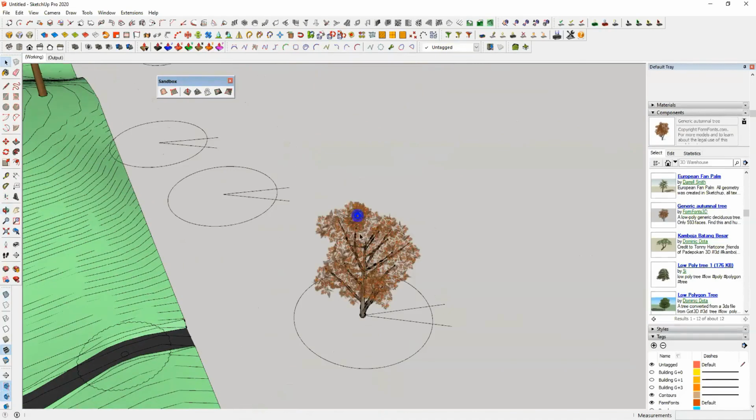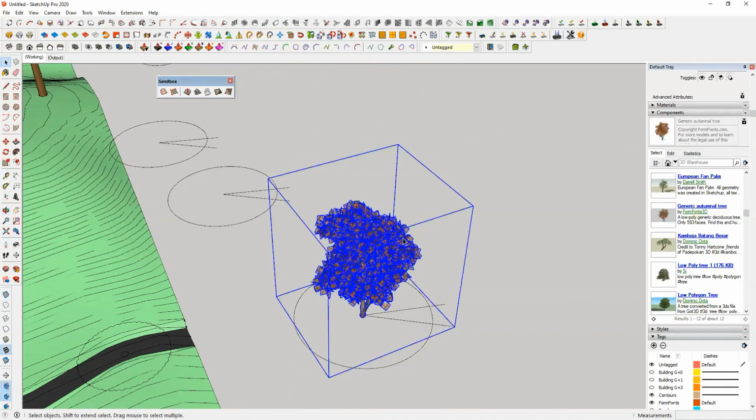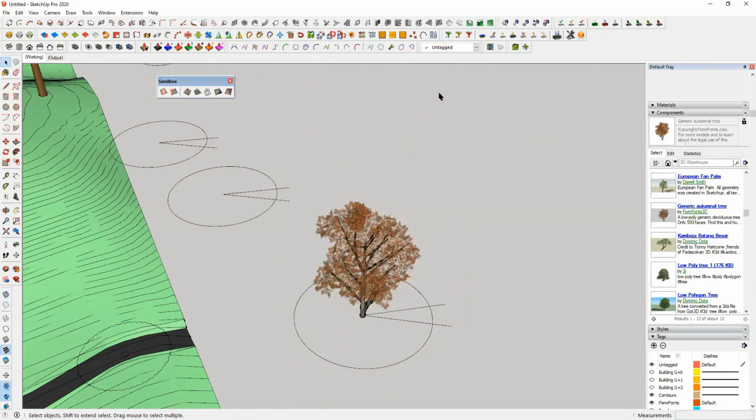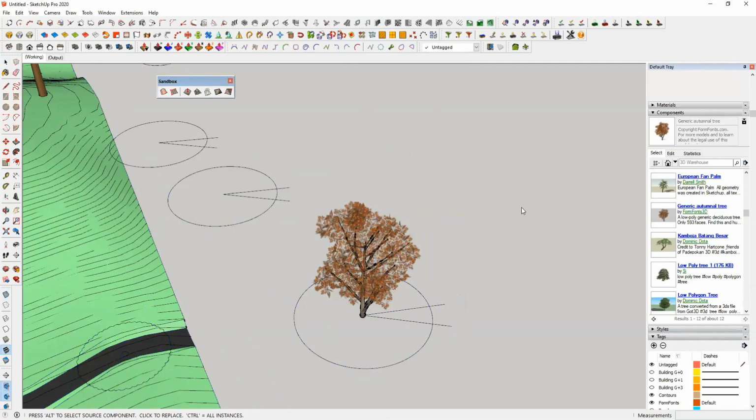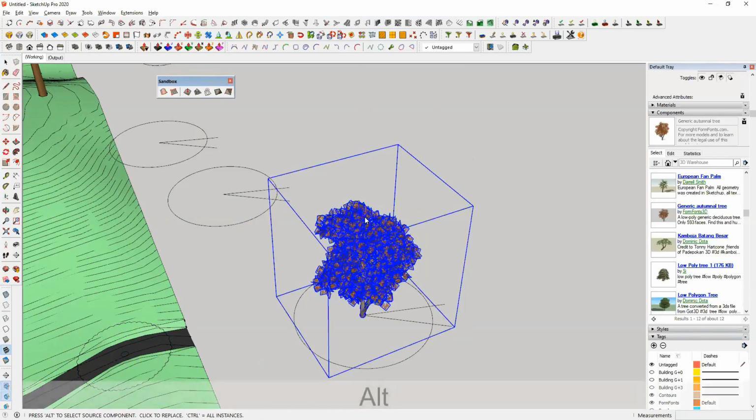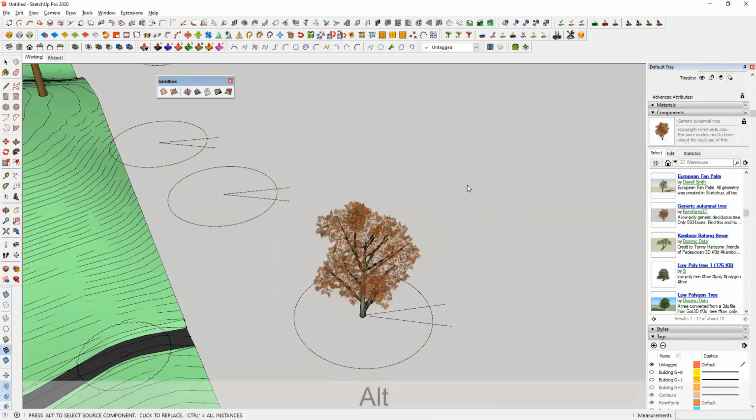Now I'm going to go and select a tool from the JHS power bar, which is called Compo Swapper. Okay, so I'll click this. Now at the bottom, I can see that we have an option saying press Alt to select source component. So the source component will be the 3D tree. So I'll hold Alt and pick the source component. Source component is now selected.